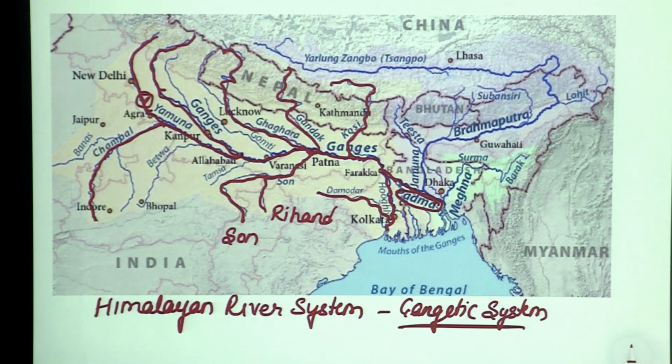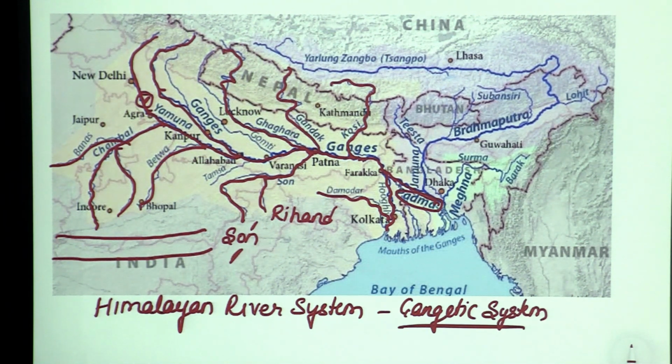Just a minute back I talked about the national water divide. So, if I believe this to be the Vindhyan range and this as Satpura with the Maikal range here, I am actually sourcing the rivers which are confluencing north. So, river Chambal, river Betwa are tributaries of Yamuna and then join Ganga. That is the reason whenever comparison comes in, we say Son is the most prominent peninsular tributary of Ganga, because of the rest of the big rivers, Chambal any day is a bigger river compared to Son, but Chambal first confluences with Yamuna before confluencing with Ganga.